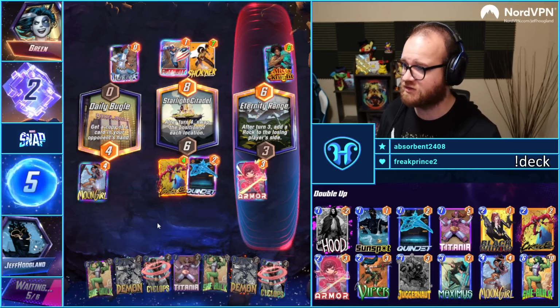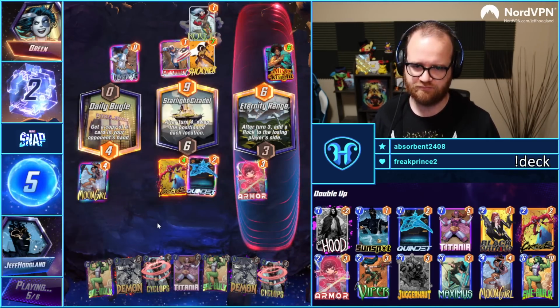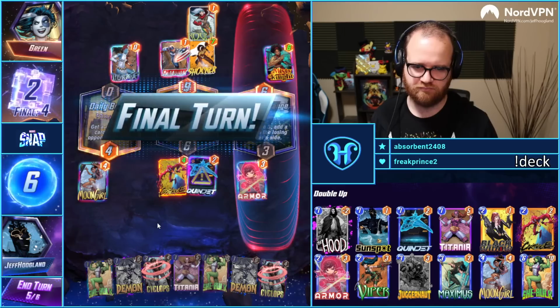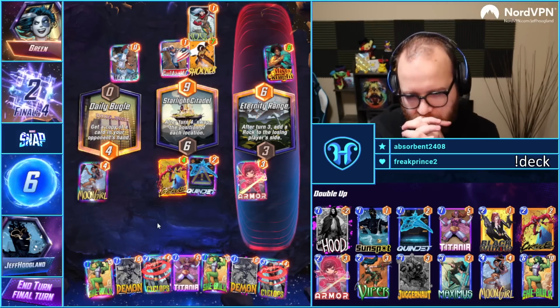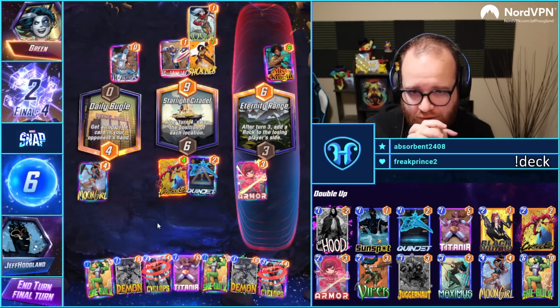Sunspot is great in this deck. That's why we're playing a copy of it. Oh, they're Patriot Surfer. Changes it a little bit for us, but not a ton.